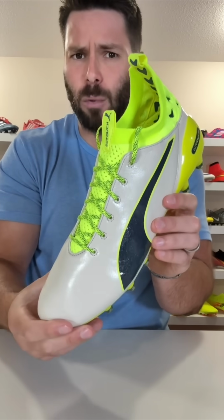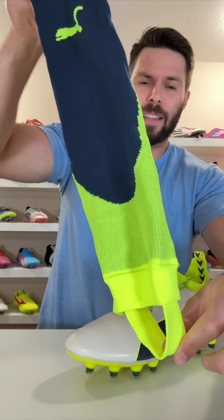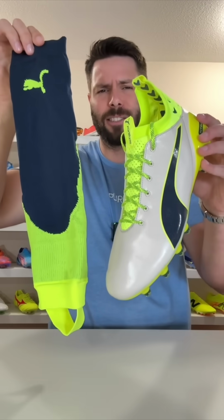which meant that you didn't have to wear socks, which is why they included these somewhat unusual but definitely matching sleeves with a stirrup at the bottom, so you could still have some socks covering your shin guards and legs, but not have any socks on your feet.